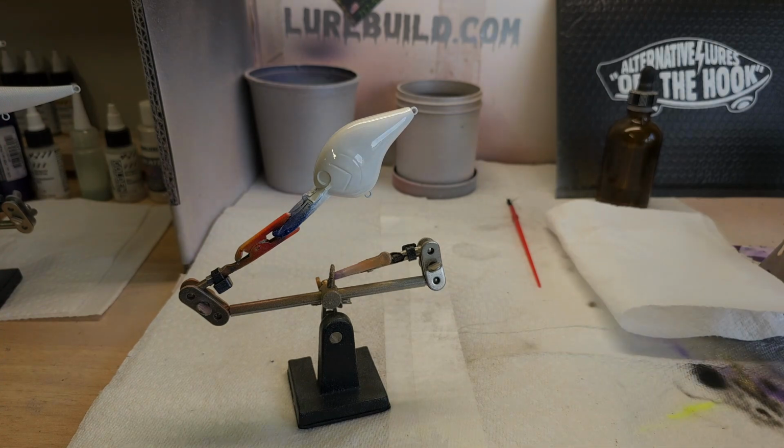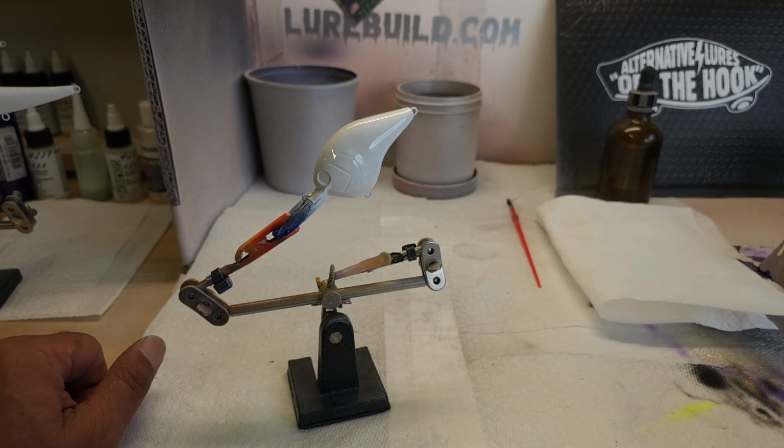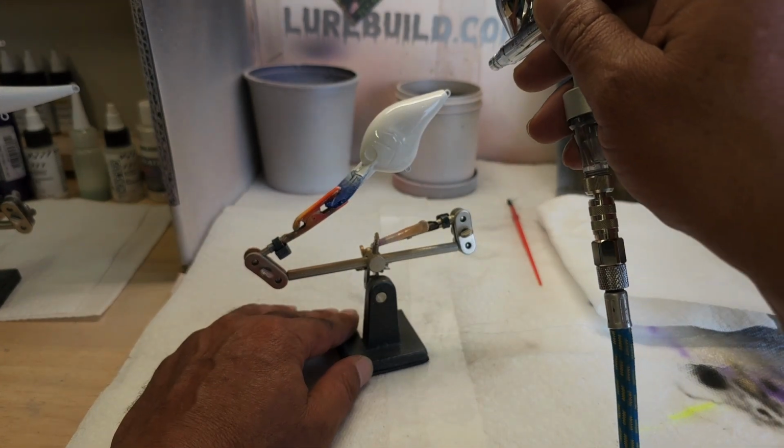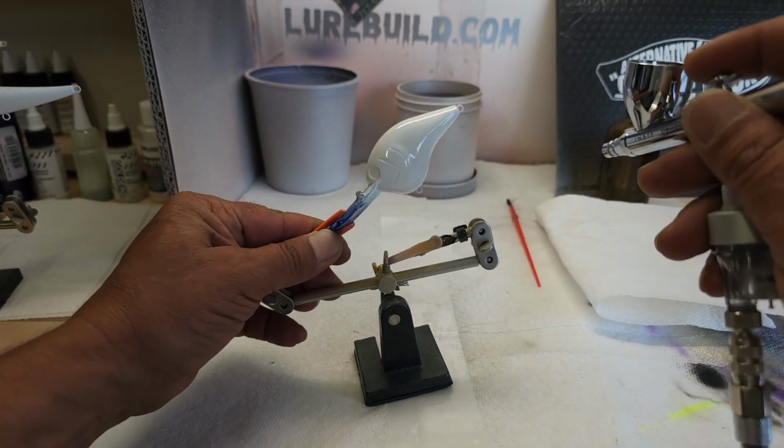What we're going to do here is just like the pattern we did on the Tiny Clash. Since the last video, we went out and fished with the Tiny Clash and did so well, I'm going to paint a couple of baits up in the shad pattern, being that we did good on shad, and I know the shad spawn is over and that's what they're eating. We're going to paint up some other baits that I can use. So go ahead and get this on here.